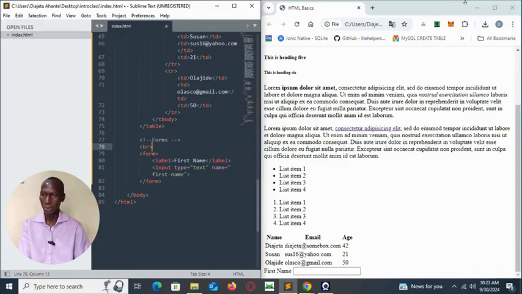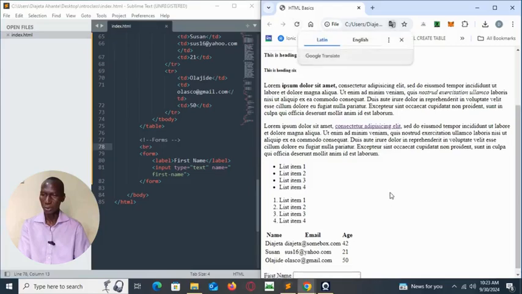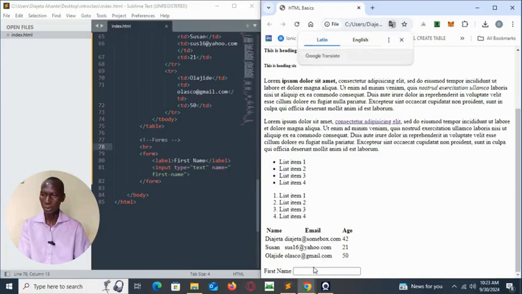Then we'll save. Then we'll refresh to see what we have. So you see there's a space between the table which we created earlier and the form field. But let's have a separator, like a line demarcating the page.